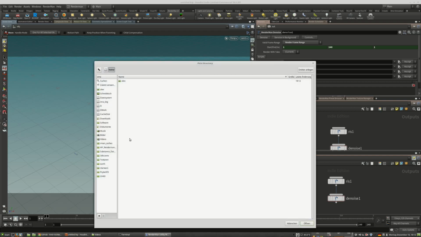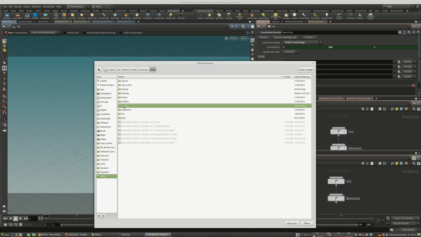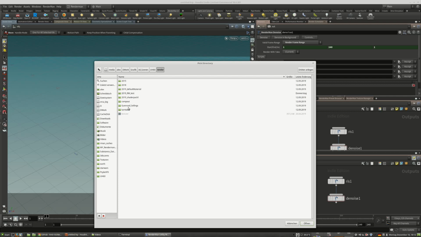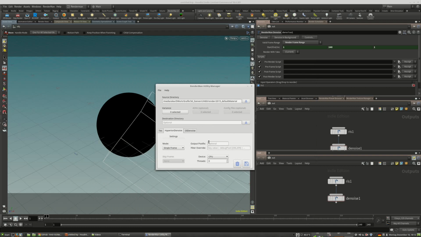So you can dive to your sequence. So I have rendered a tiny sequence like this. Oh, I forgot I deleted all materials. So basically you can choose this, and then you use the cross-frame denoiser.